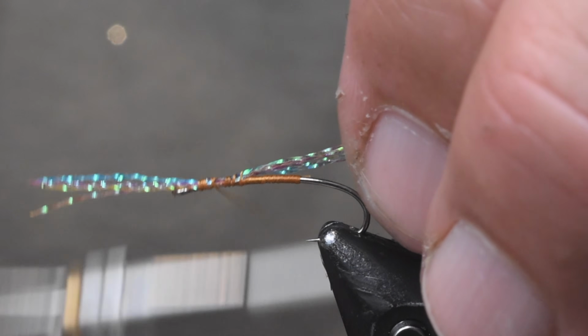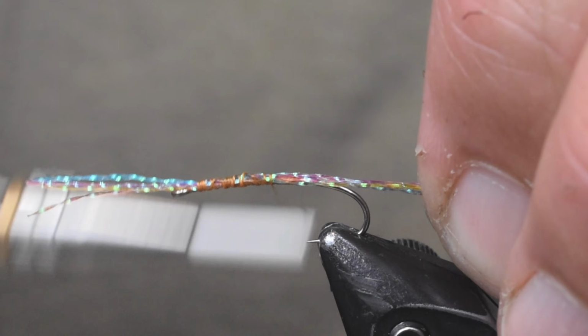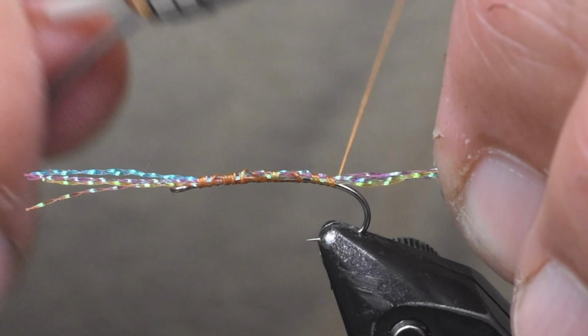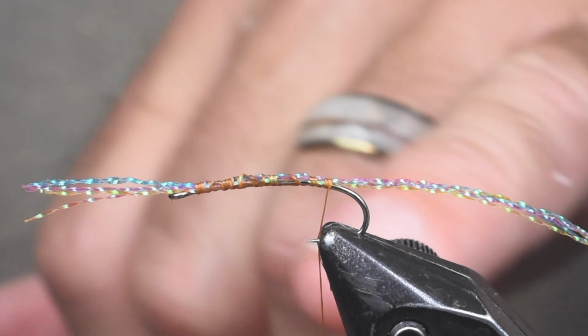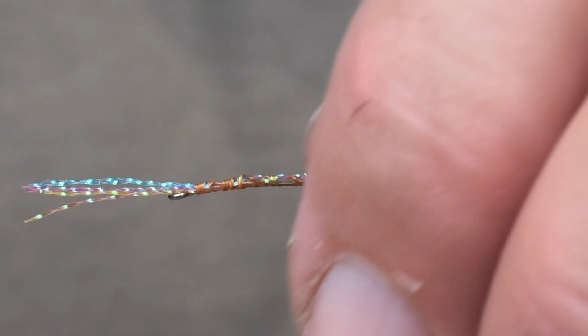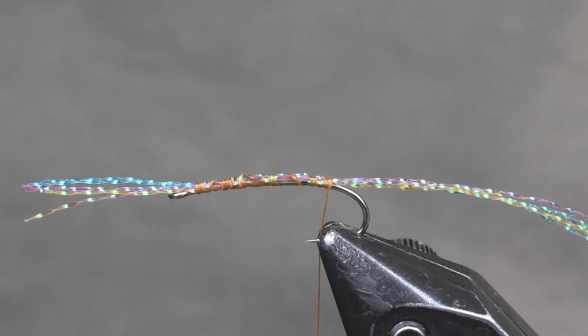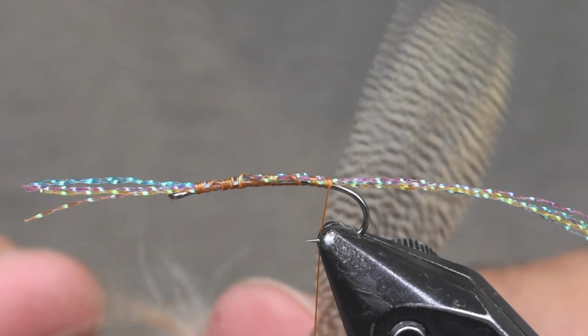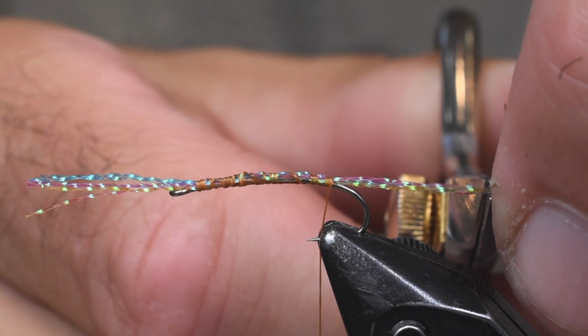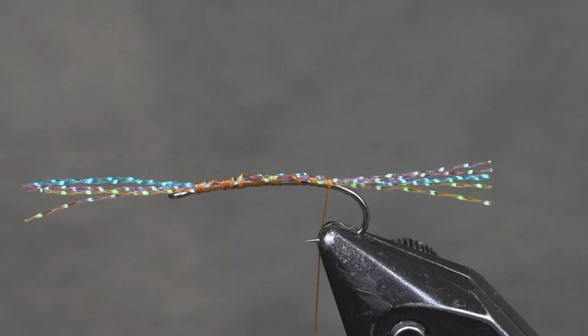So once I get that wrapped up there, then I'm going to come back and wrap this back towards the bend. I want to stop about right above where the barb would be. I'm used to tying barbless, couldn't think of the name. Now, next thing I'm going to use for the tail, I'll cut this off. I want about the same distance for a tail as I have sticking off the front. Maybe a hair shorter.